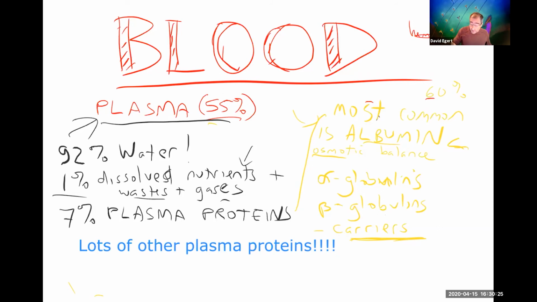There are all sorts of plasma proteins doing different jobs. Some of them are carriers. Some are involved in blood clotting. Some are involved in body defenses. Some are involved in blood pressure. So they're doing lots of different things. Plasma proteins, again, we'll be meeting more of them. They are made in the liver. We'll talk about the liver when we do the digestive system. It does lots of different jobs, but one of its many jobs is to make plasma proteins.